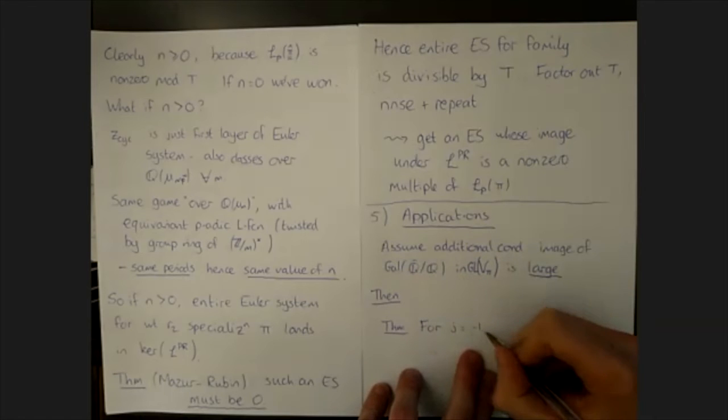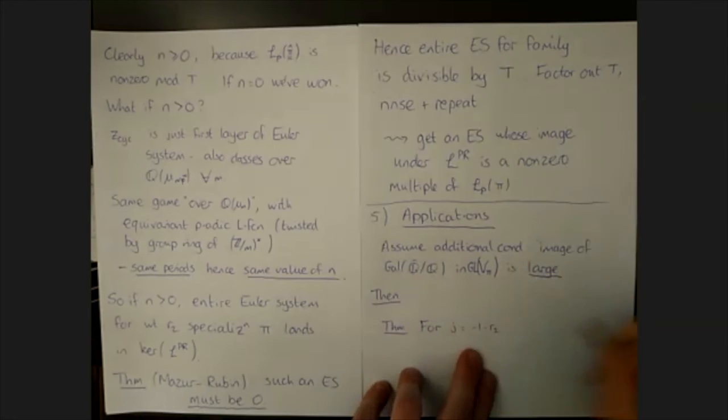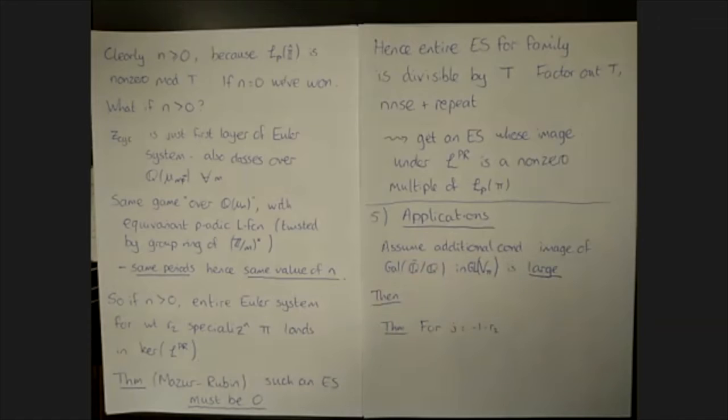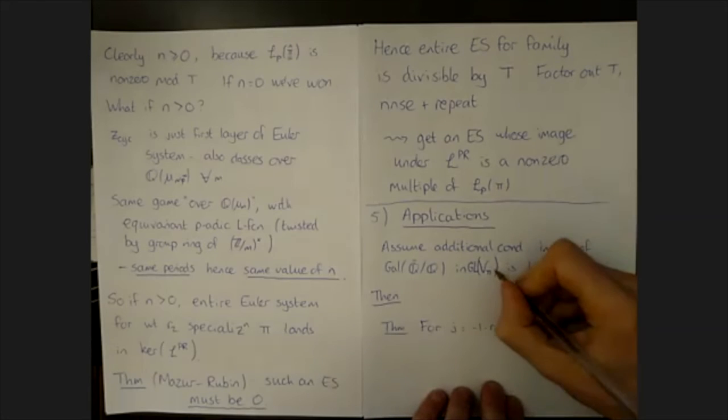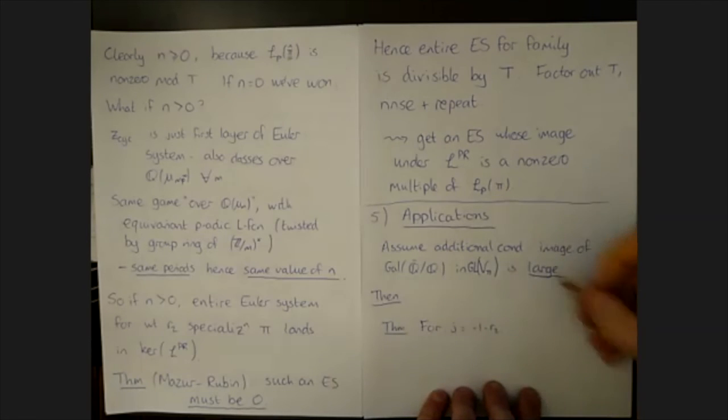You want the Lie algebra image to be large? Or the residual one? For this, I probably need the residual image to be large for the statements I'm giving here. I mean, it should work for as long as the image is open, so large in the Lie algebra, but we haven't checked the full details. So let's take it to be as large as possible.